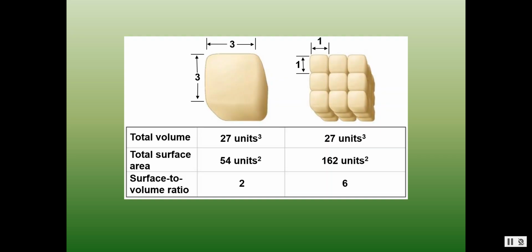So cells being so small benefits the organism because each cell can get fed very quickly and the waste can be removed very quickly. If we were one big cell, the amount of time it would take for waste to go from our stomach area out to the environment would take forever, and it would almost be impossible to do. So size, the surface area to volume ratio counts and is really important as to why cells are so small.